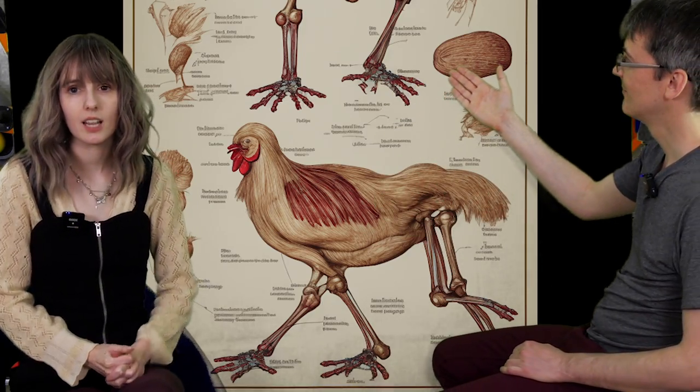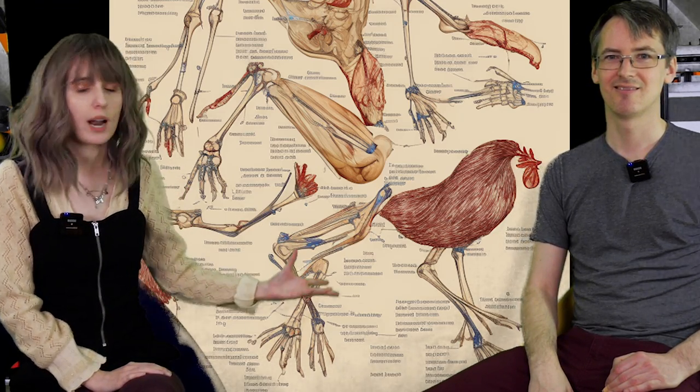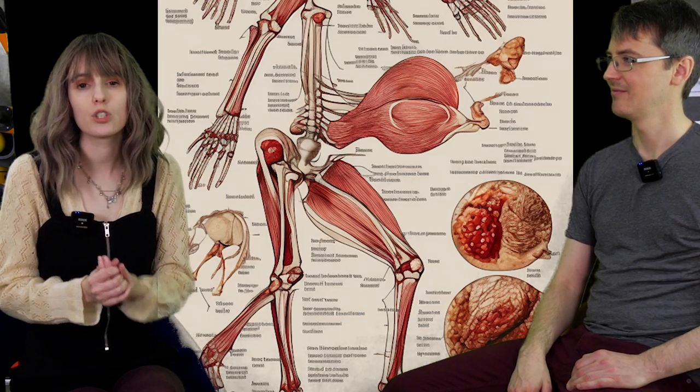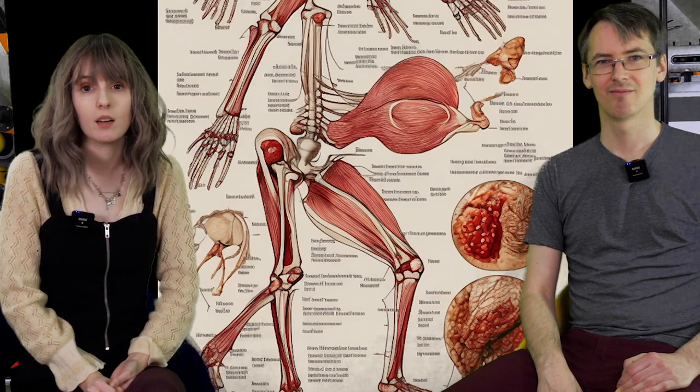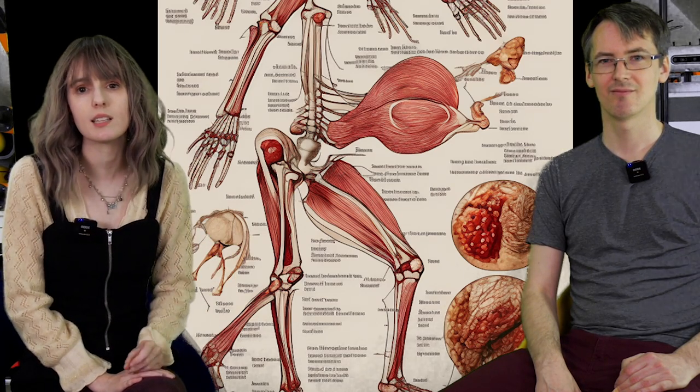Right, let's find out what we can do with this piece of chicken. Have you ever really looked inside the body of a chicken? Probably not. Well, we have these diagrams here today to show you something you probably don't know, which is that chickens are an incredibly powerful bird. Their muscles are the strongest of any modern bird, and that is because they are the closest living relative descendant from the T-Rex.